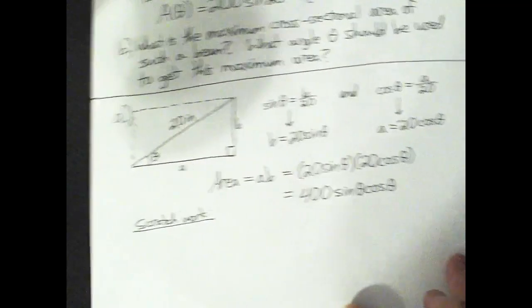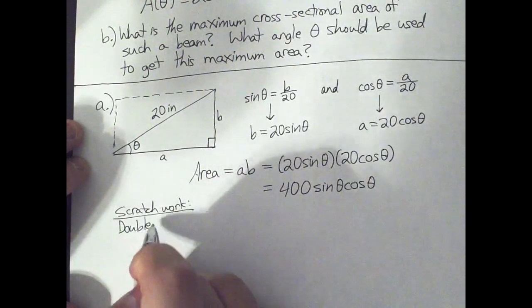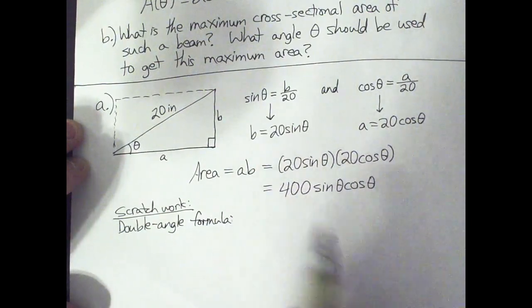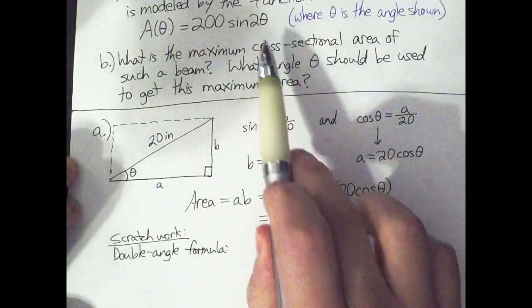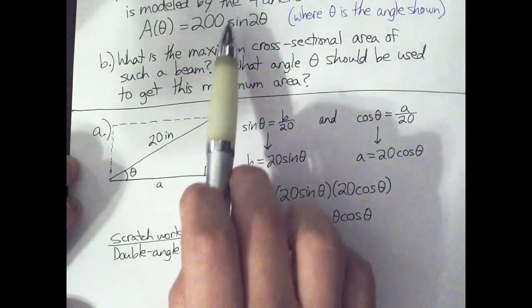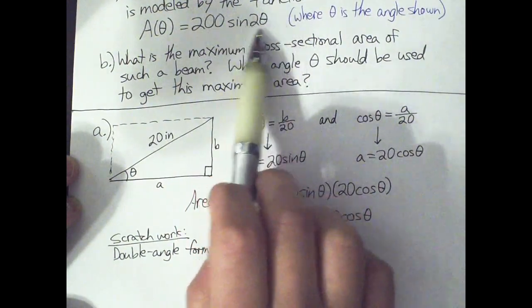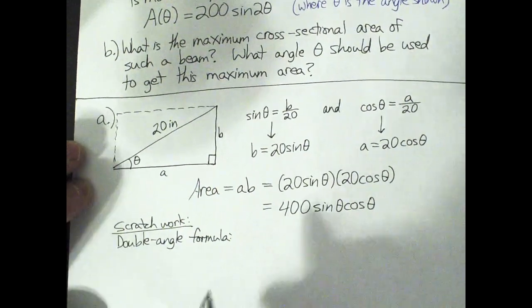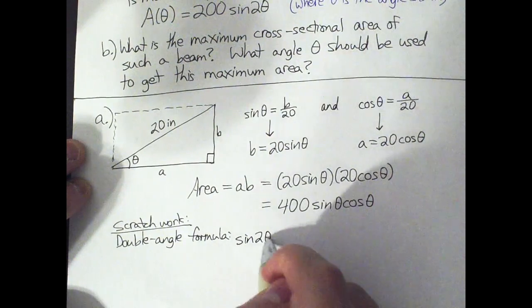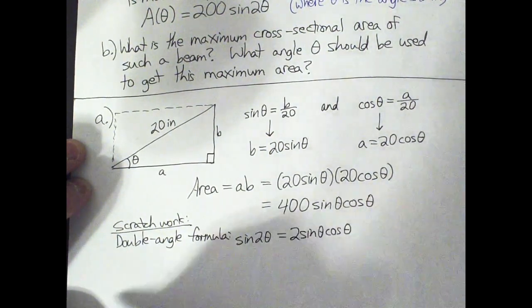So let's get rid of that and say the double angle formula. You might have been thinking about the double angle formula as soon as you saw this sine of 2 theta. Before we even finished writing the problem, when I saw sine of 2 theta, I was thinking, okay, double angle formula is one option to rewrite this. Anyway, the formula would, in terms of theta, say sine of 2 theta equals 2 sine theta cosine theta. All right, that's my scratch work.